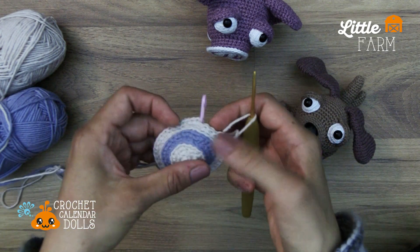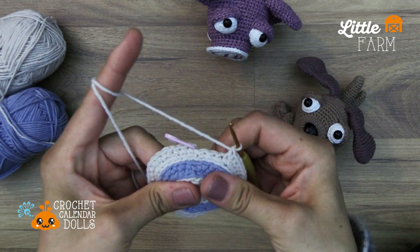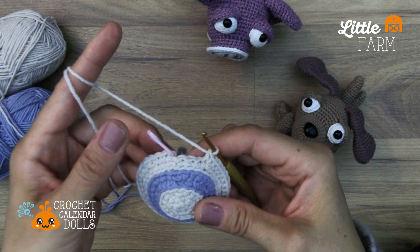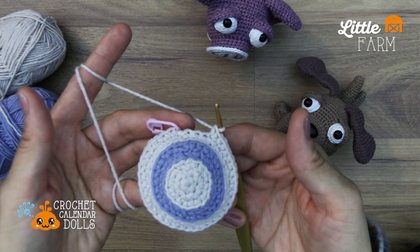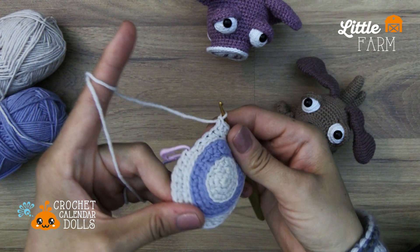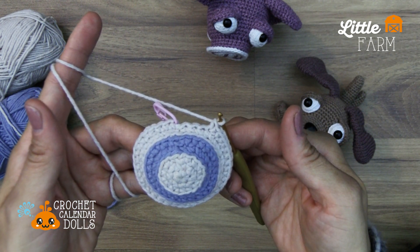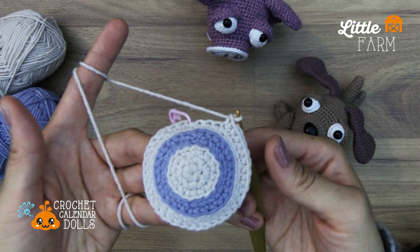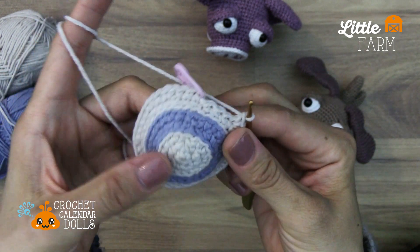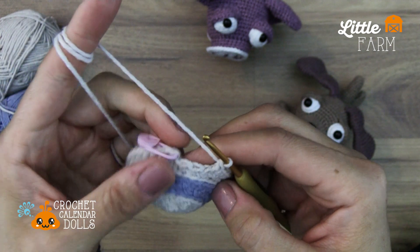So I've had a lot of questions about the invisible join, which I'm really very excited about. It's a nice way to join because my patterns are based on joined rounds — and as you know, there's no right or wrong way to do crochet or amigurumi. It really depends where in the world you're from, but I've decided to base the patterns on joined rounds because it has a lot more symmetry and I don't have to worry about where the color changes land. You can see the colors are joined without that jog that you get when you work in spiral.